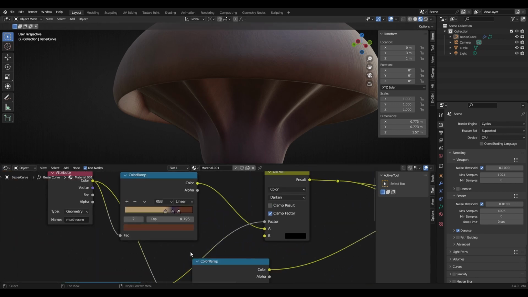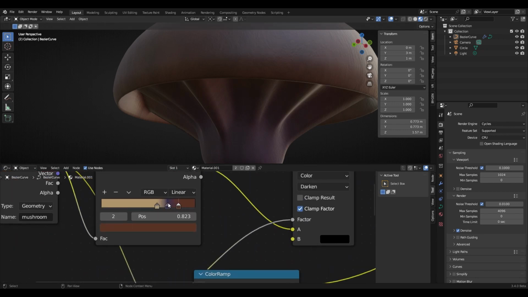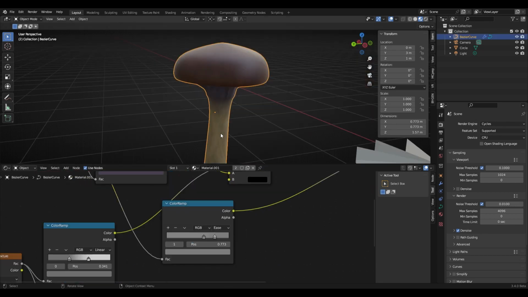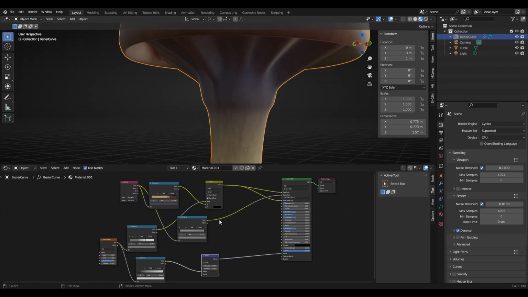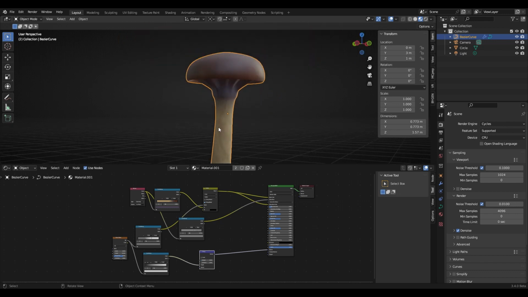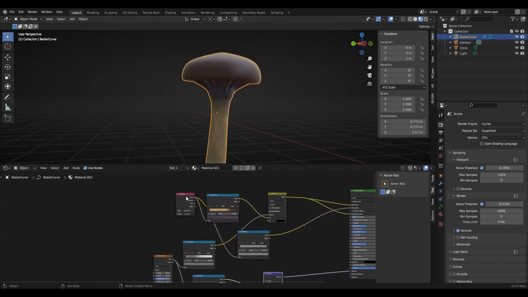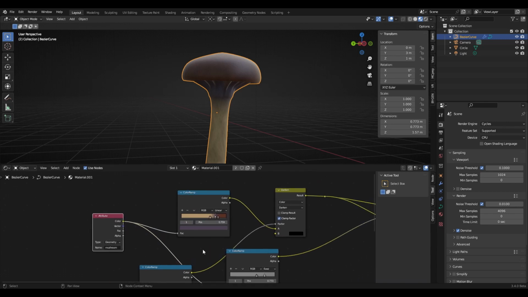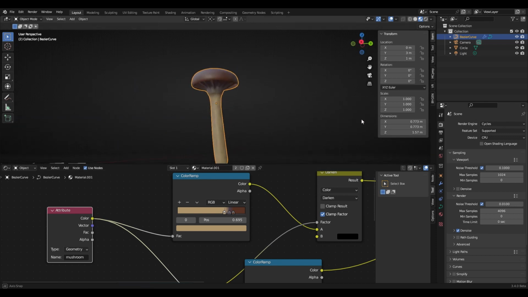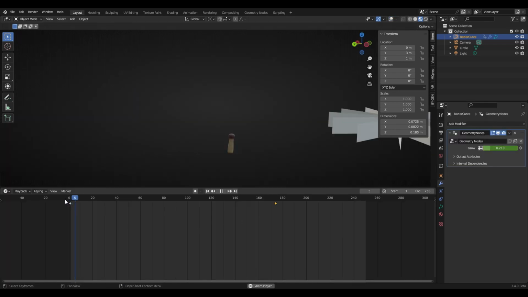I'm also gonna just look at this coloring over here. And yeah, just play around with a lot of these values. There are a lot of procedural material tutorials out there. Just make sure to use this attribute, because the attribute is so useful for just creating colors up and down this lovely mushroom. Yeah, so this is the end of the tutorial.